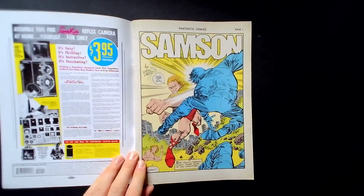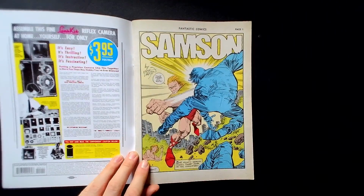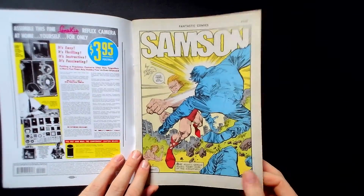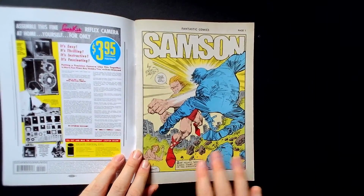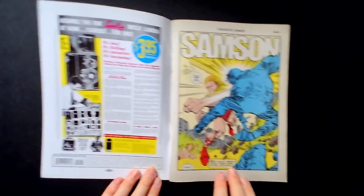It even has a complete old ad, which I think is really funny. The type of ads that they put in this came out in 2008. On top of the fact that this is on a matte type of paper, it's not glossy, which I love in comic books. And also, to give it that old newsprint effect, it's a little bit off-white.